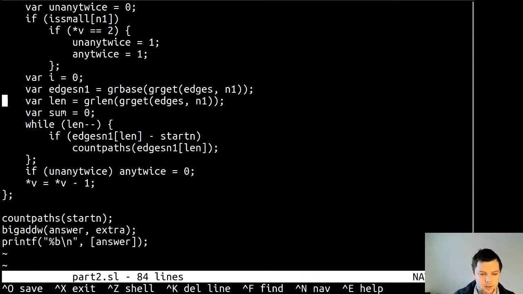However, this person pointed out that if you've got small cave A and then big cave B and small cave C, and you turn that into a line from small cave A to small cave C, and then you've also got big cave D, which is connected to both, then if you just remove that one and make sure there's an edge from A to C, then you'll think there's only one way to get from A to C, even though there's two.